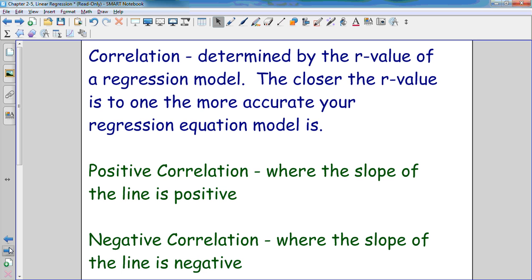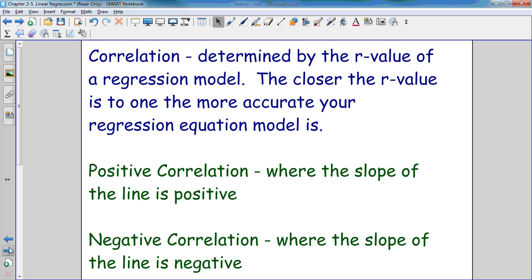That means you've got a pretty good estimation of the future. Okay, it means your graph, your data is pretty good. The relationship between the two is good. It's based on the R value. You can have two main different types of slope in your correlation. You can have a positive correlation where the slope of the line that fits the data is positive.